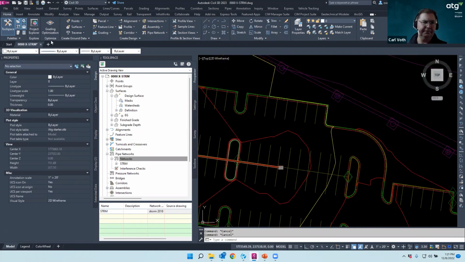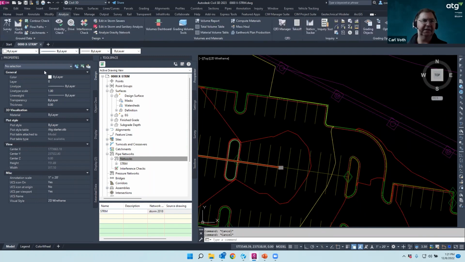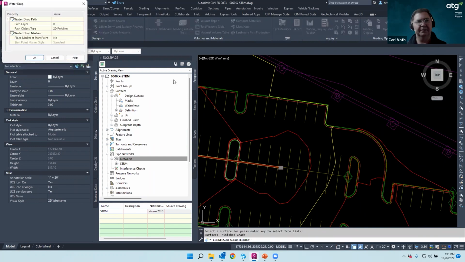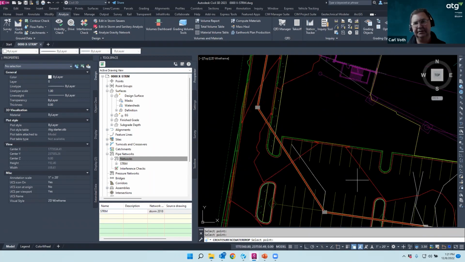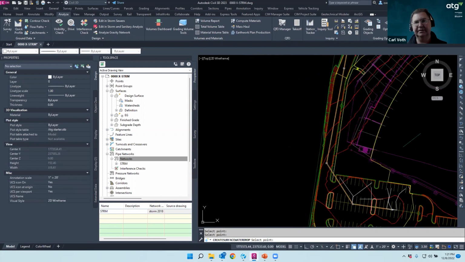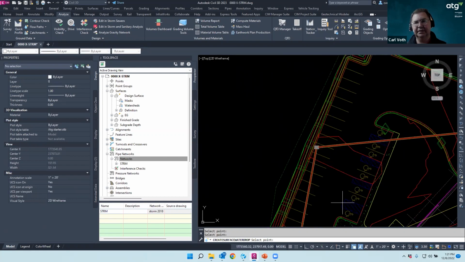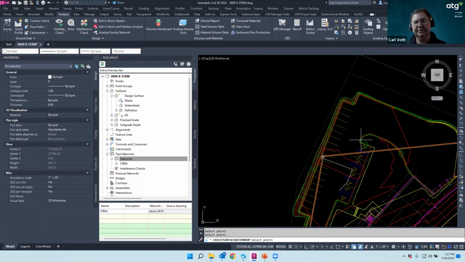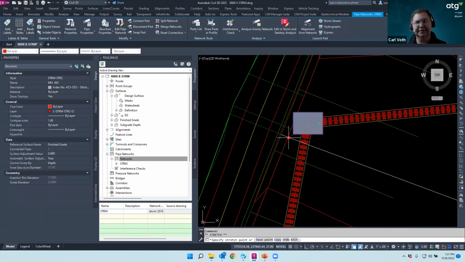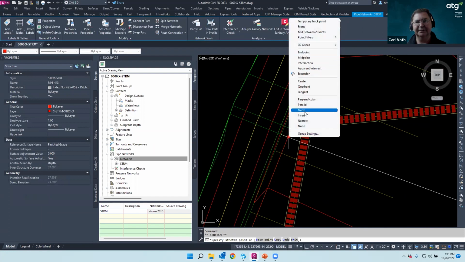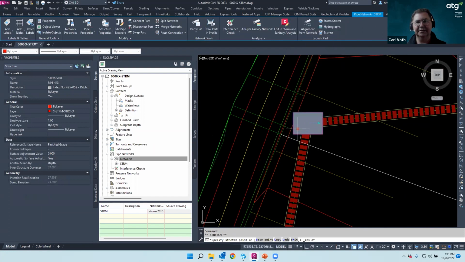I'm going to go ahead and use some of the analysis tools and verify that my inlets are in the right location, and see where this flows to. It looks like I need to move that one over. That one's pretty close, but I could probably move it over as well. And then almost on that one as well. It's like horseshoes. I got pretty close, but I didn't win.